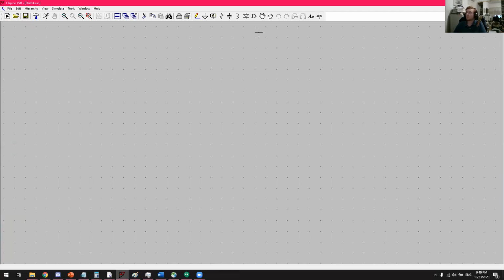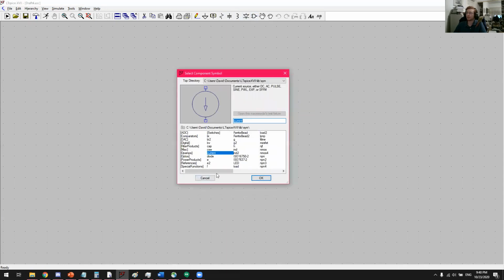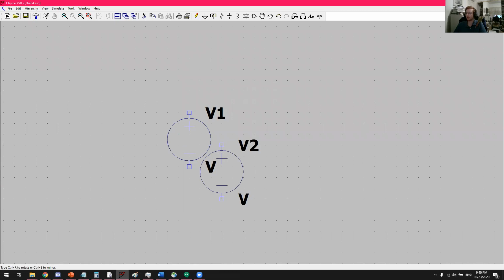In order to start adding components in, you have to go to this top toolbar right here, and there's a few different options. So you have your simple resistor, capacitor, inductor. If you want other components, you can click this button here, and that'll bring up a little menu where you can select from a range of different options. For this particular example, I'll select a voltage source, which is labeled voltage, and plop it down. And I can press escape to clear that out.